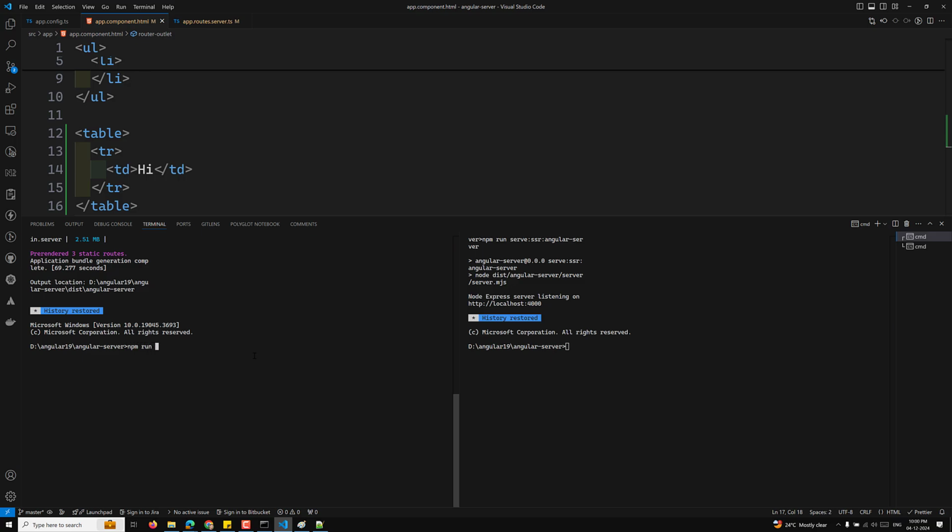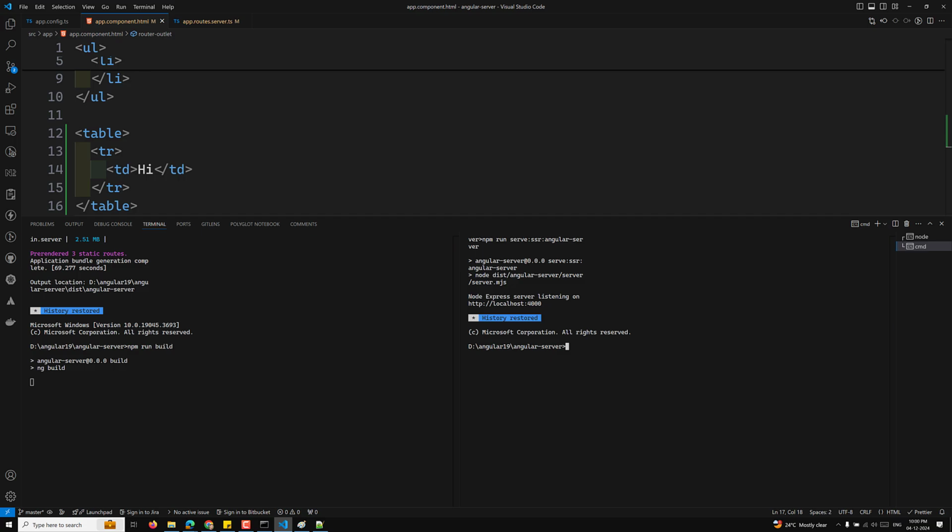Now if you try to build it and run the server, you will be able to see the issue. I will try to show you. Things like a table without a tbody, a div inside a p, an anchor link inside an h1, and also an anchor link inside another anchor link are all not valid HTML structure. This could result in a DOM mismatch error during the hydration. So that is the thing.